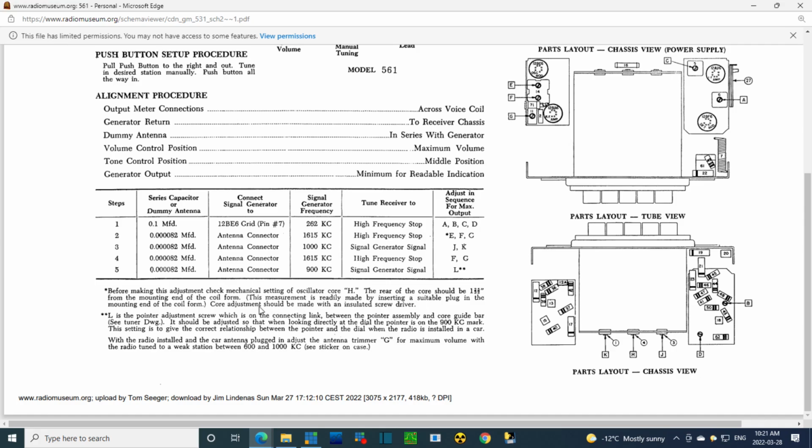So what they're doing here is giving you a starting point for the slug. Now I think this is written with the idea that the radio is way out of alignment, and my guess is there's more than one peak from adjusting this slug, and this procedure gets you to the right peak. Now the radio's working, it can't be that far out, so I don't think we need to do this. I'm not going to attempt this 25/32 of an inch. Now the other note, the double star, has to do with this adjustment.